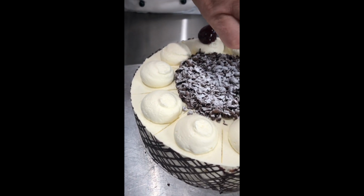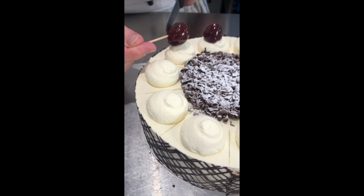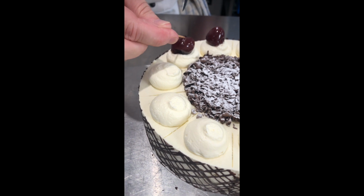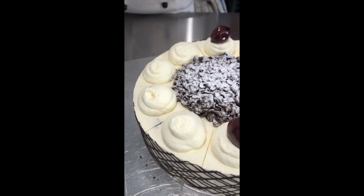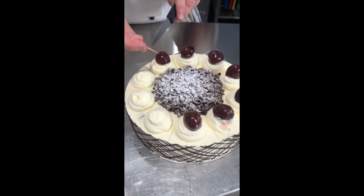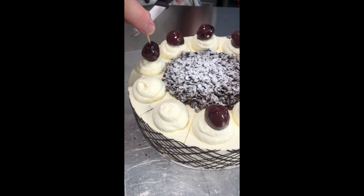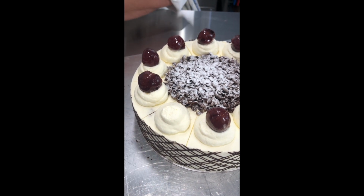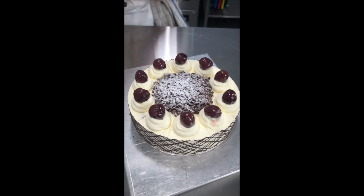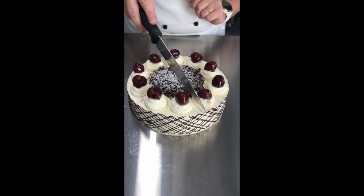Very carefully, take the glazed cherries and place on top of the cream. Your gateau is almost finished. Make sure you gently push the cherry onto the cream without pushing the cream too far and making a mess. If you don't push the cherry a little bit, it will roll off when you try to cut the cake or move it. Now your gateau is complete.